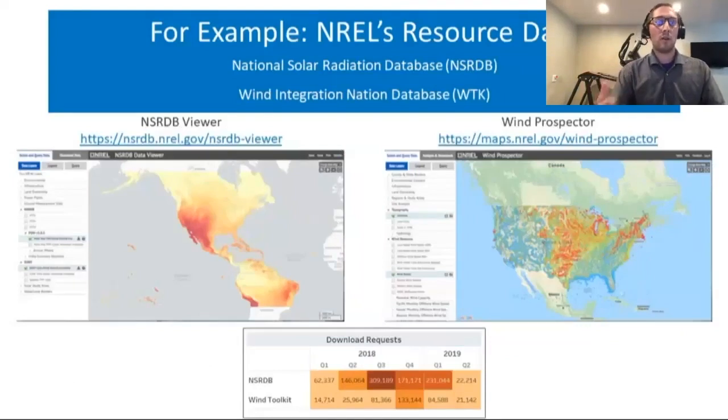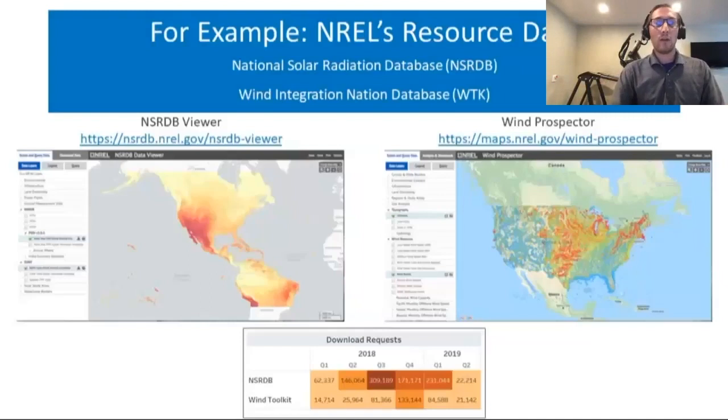Historically, the only way to access this data was through two web servers, the NSRDB Viewer and the Wind Prospector. These were hosted internally at NREL, and due to technological issues, they could only provide access to a very, very small amount of data. I'm talking about a handful of points, dozens of points at a time. You'd have to request a download, it would get curated on our servers, and you'd get an email. Great if you are trying to look at a single site or maybe the resource for a wind farm. Not great for actual research, and really not great for analysis, because you have to download it locally. You don't have a continuous stream of data.